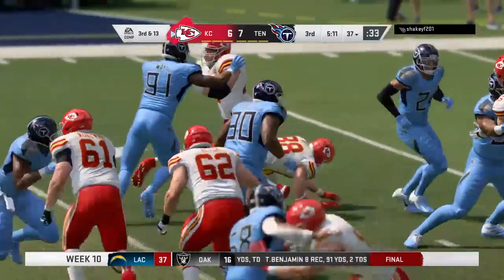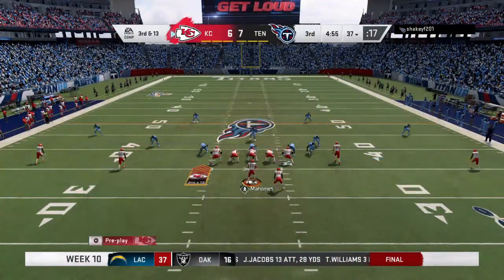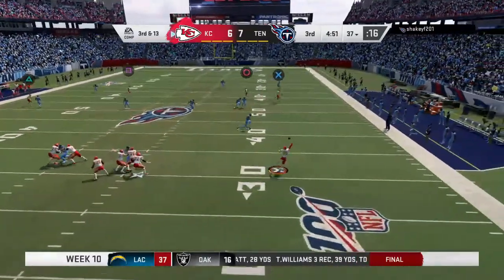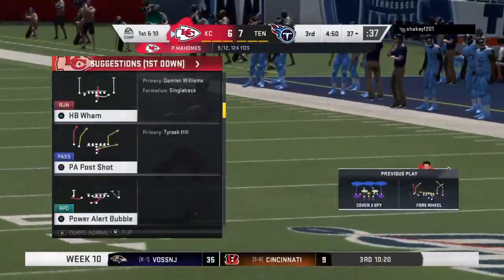Now, they struggled to get him rolling on the ground in the first half, and that's sort of continuing here in the third quarter. Yeah, but I don't think it's time to abandon the running game. I would say keep feeding the horse, and I believe he'll eventually reward them, especially as we get deeper in the game. But now here's a deep shot that's complete. 25 yards that time.